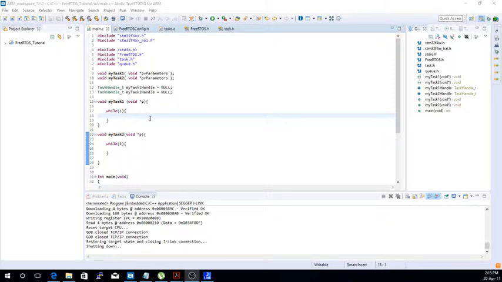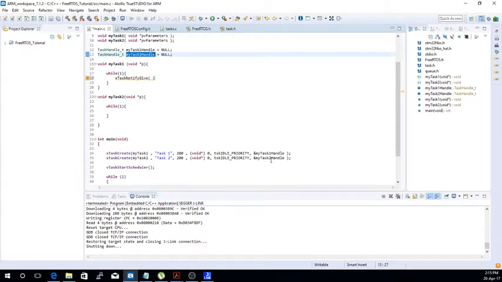So let's go ahead and do that. If you want to send a notification, in my task 1 I will use a function xTaskNotifyGive, and my input parameter is going to be the handler for the task that I want to refer to. So in my case, if I want to refer to my task 2, this is going to be my handler, because I have created my task 2 handle as the handler that I'm going to use to refer to my task 2.